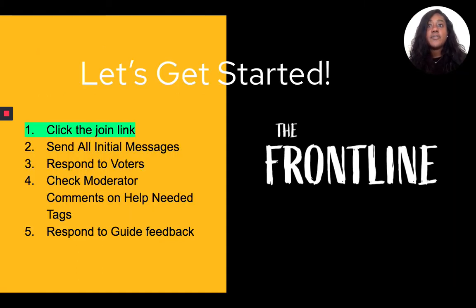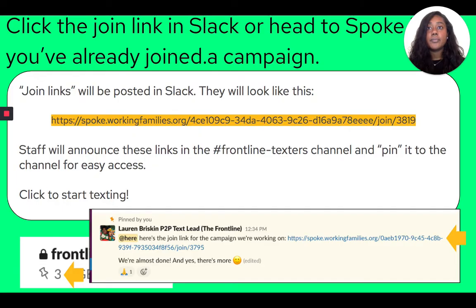In our previous video, we covered joining Slack and Spoke. Now let's talk about sending and replying texts in Spoke, our peer-to-peer texting tool. Look for an announcement from a staff member or volunteer with a link that looks like this in Slack. If you come to the channel after the link has been announced, you can find it by clicking the pin at the top of the Slack channel.